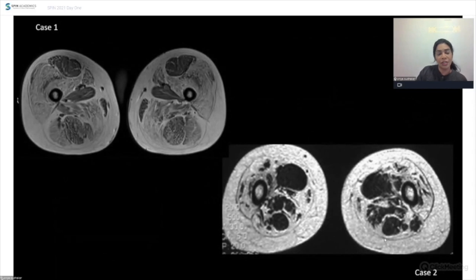So this is going back to the first case. Here you can see there is a difference in the muscle involvement. In the involved muscles, there are a lot of normally preserved muscle islands, and that is a characteristic feature of neurogenic involvement. So here the nerves or the anterior horn cells are the involved areas, whereas this is a primary muscle disorder. So here you can see it is more of a diffuse involvement. Here you can see islands of normal muscle as well as fatty infiltrated muscle.